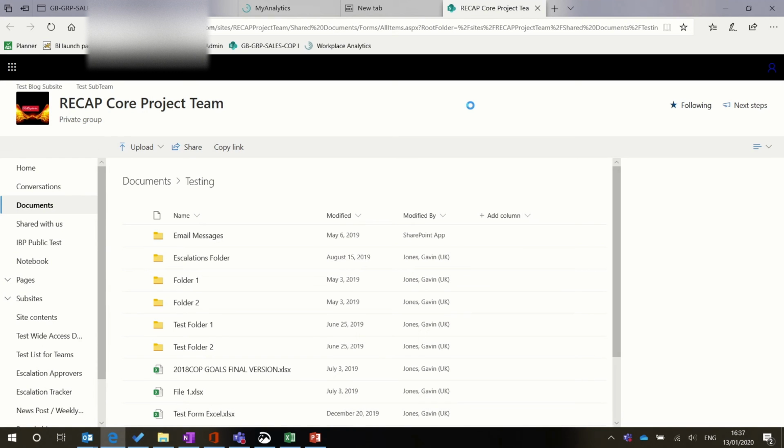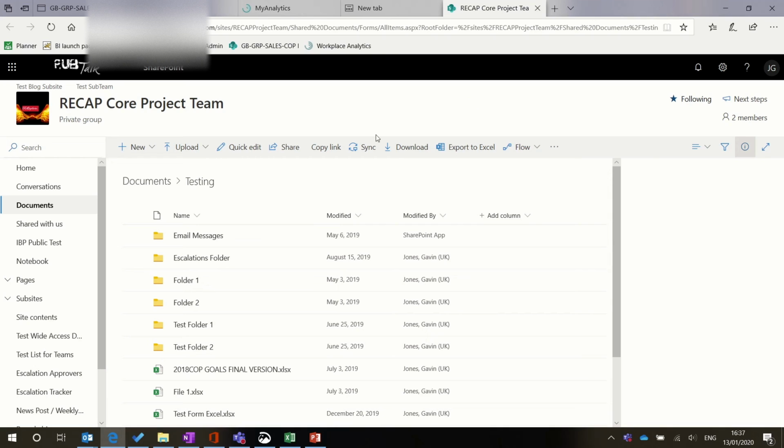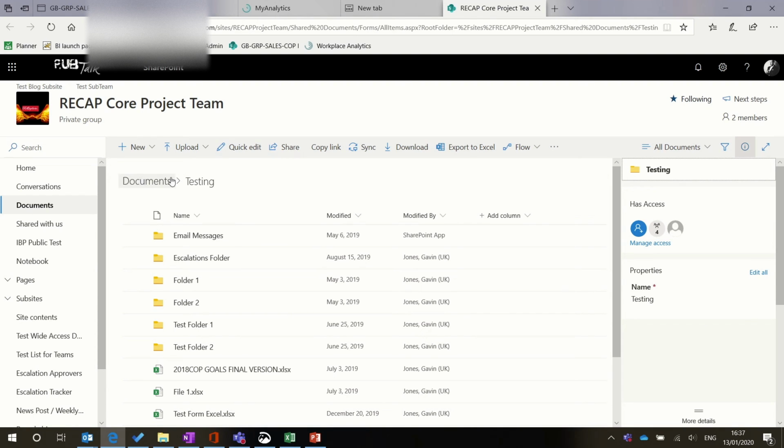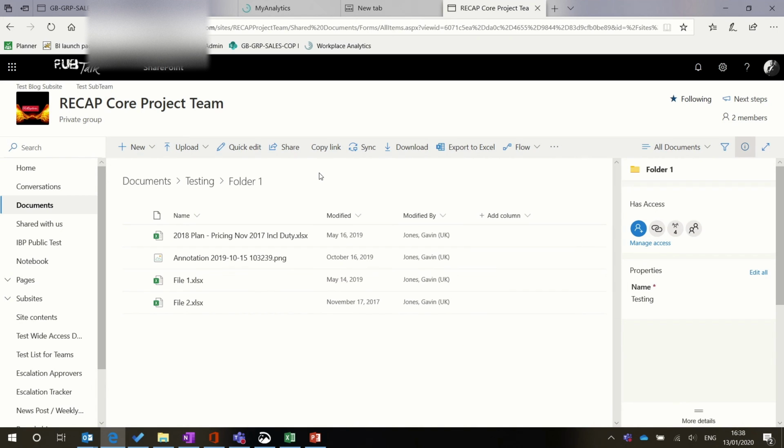If you open that tab in SharePoint by clicking Open in SharePoint, and then however far down the document tree or the files tree you are, whatever you like to call it, the nested folders, wherever you click sync, you're going to sync that view and anything underneath it, any existing files and anything new that comes in. So if I only want to sync things in folder 1, because I was running out of space, say on my hard drive, I'd go down to folder 1, click sync, and you can do that for multiple folders in the same team.